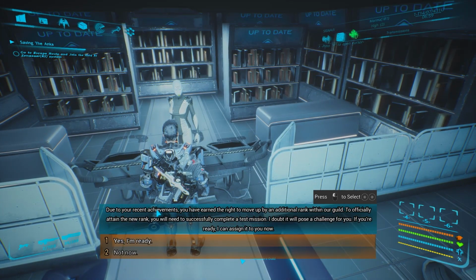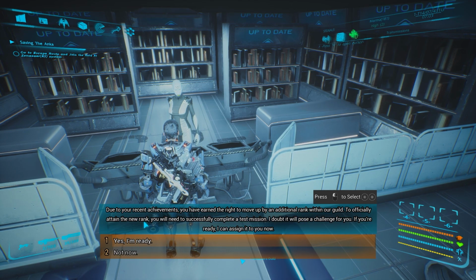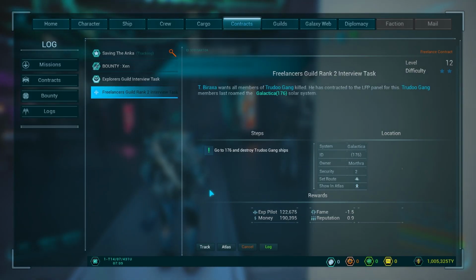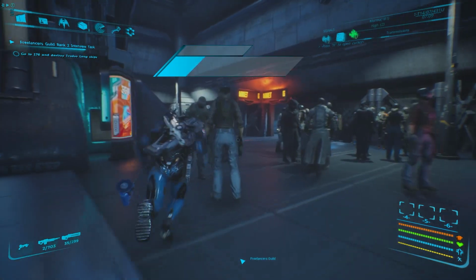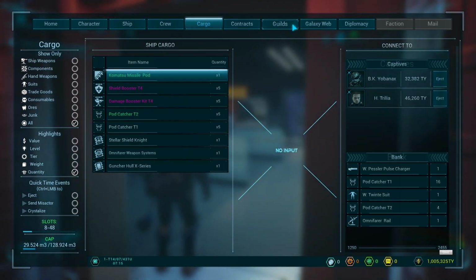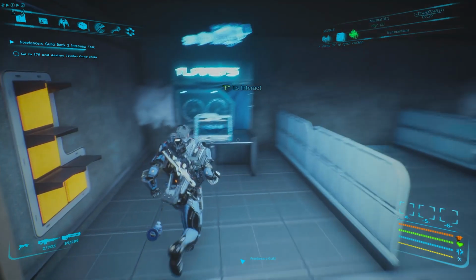Due to our recent achievements, we have earned the right to move up by an additional rank. So yeah, we need to take a mission here. Let's track that right away and set the route so we can go there to get our rank 2 and unlock. If you guys don't remember or don't know, on rank 2 you get even more money, you pay less taxes to the Freelancers Guild. You have access to the Epic Freelancer Armory, and you get even better contracts, even better missions.